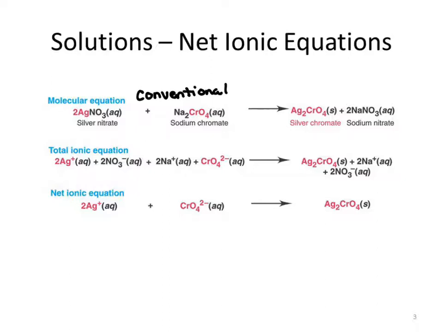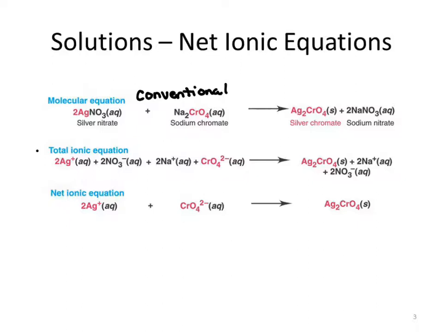The third step is writing what is called the total ionic equation. So in the total ionic equation, I'm going to go ahead and break up anything that needs to be broken up. So my silver nitrate salt and my sodium chromate salt are soluble. So they'll get broken up into ions like we did a few videos ago when we practiced just looking at, okay, if I've got a solution, what would these break up into? So we did that in our section 9.3.